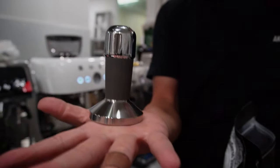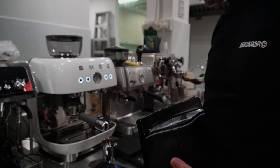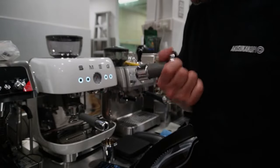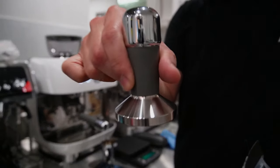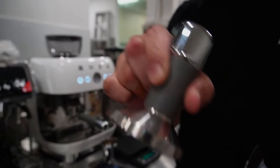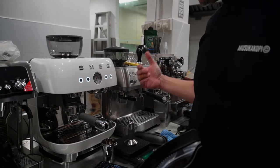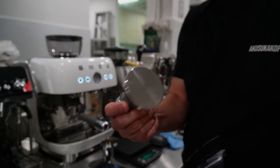By the way, this is the tamper that it comes with — very heavy. The weight itself — let me measure — this tamper is very very heavy. It feels like it has some substance inside. It's a flat, full stainless steel tamper. It weighs 447 grams. So it's really, very heavy.